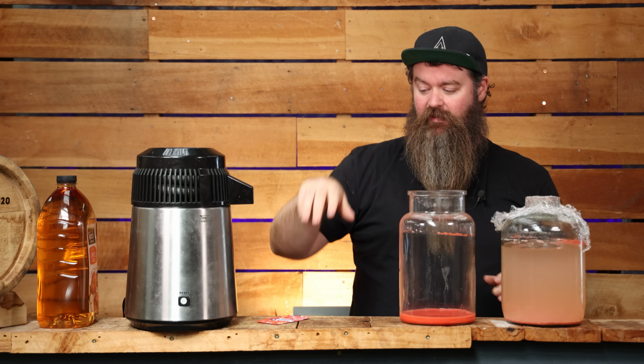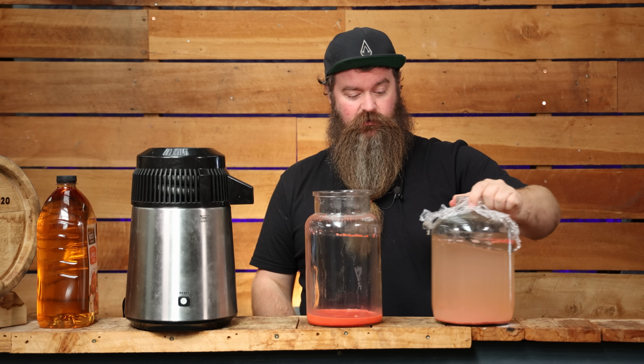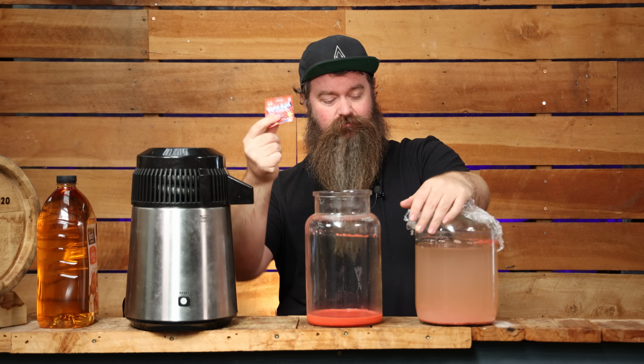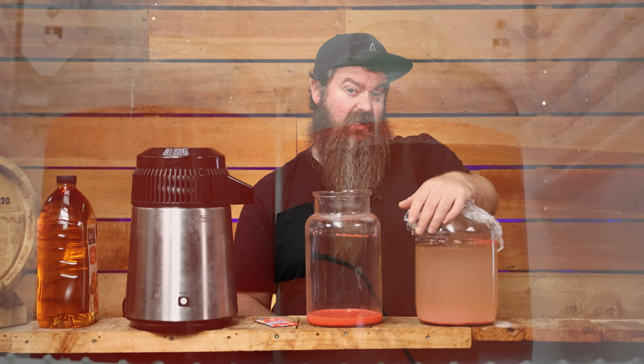Anyway, all of that aside, what I decided to do is to make another one of these wines, but with only half a packet of, what is this stuff? Kool-Aid, Muppet, and see if that fermented a little bit better.